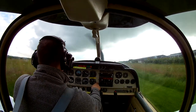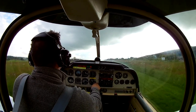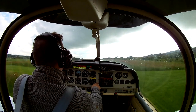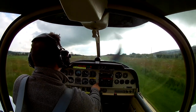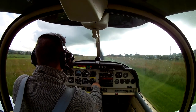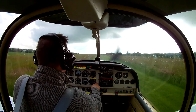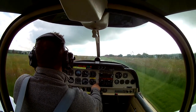Compass is turning with me moving. Look at that cloud there above us.